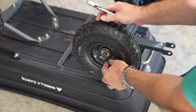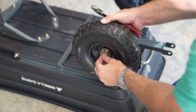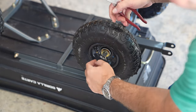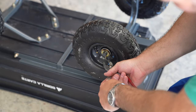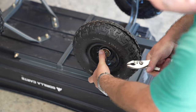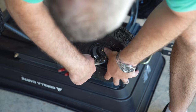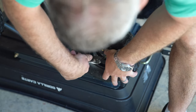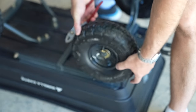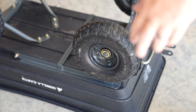So see, with the pin just stuck in, it would just fall out and your wheel and your washer could come off. So what you do is you stick the pin in, and then after it's stuck in with pliers, you bend the long piece of it. Let me get to this other side so I can show you better. So see, you bend. You don't want to break it off, but you bend it, and see, now that's not going to come off. And you just repeat that process for all four wheels.